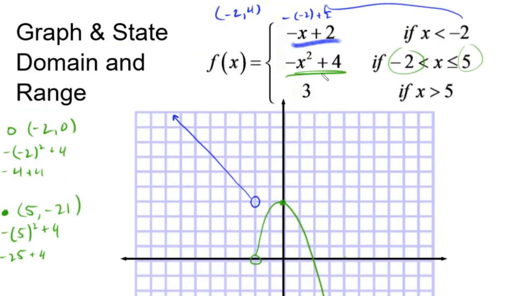Then I don't even have to worry about plugging 5 in, because it's going to be 3. There's not even an x to do anything with. So it looks like a horizontal line at 3, at 5. So 1, 2, 3, 4, 5. At 3, there's an open circle, not equal to. And it looks like this. Yep. There we have it. There's our piecewise function.